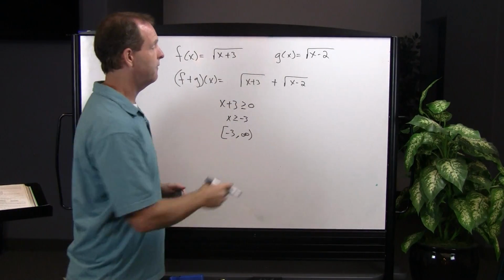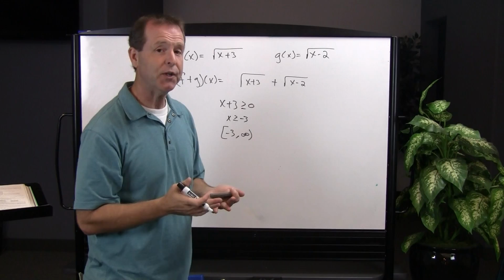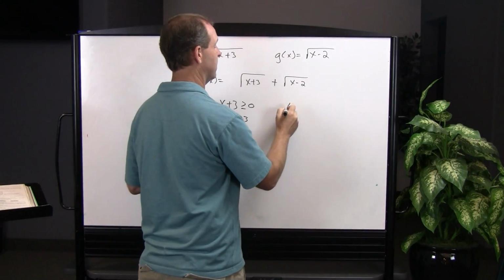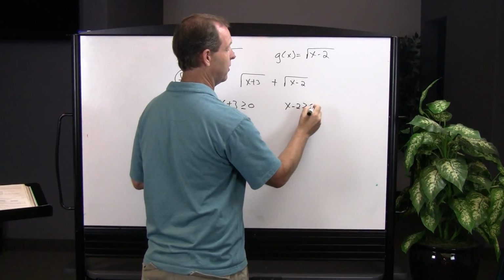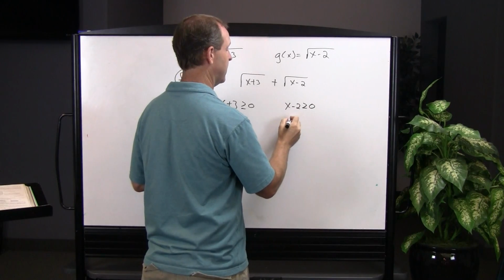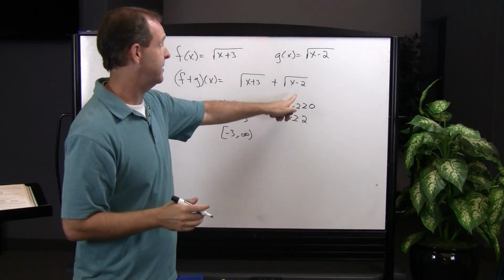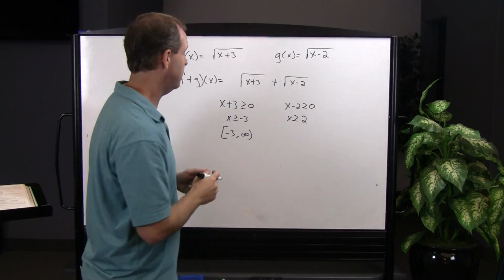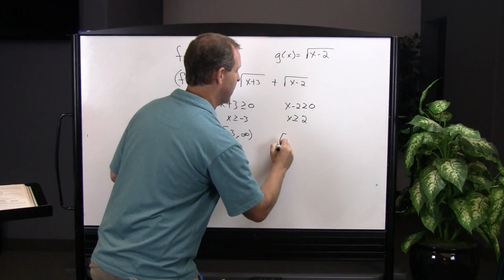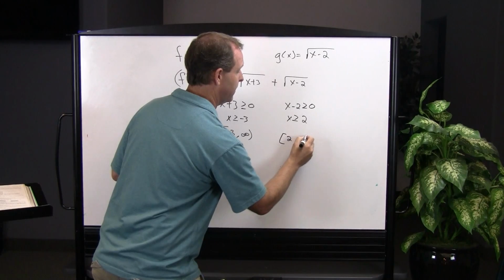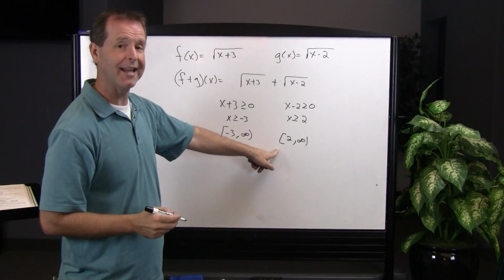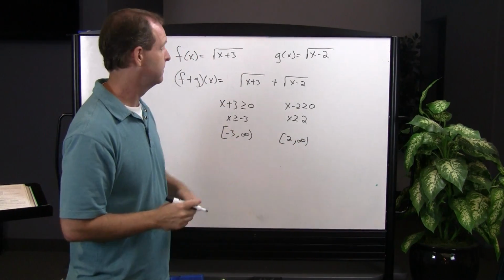Likewise, over here, we're looking for all the values of x minus 2 that are greater than or equal to 0. x minus 2 greater than or equal to 0. Add the 2 to both sides. So all x's that are greater than or equal to 2 is the domain of that second term. In interval notation, we can also write that as 2, comma, infinity. And notice it's a hard bracket because 2 can be an answer.